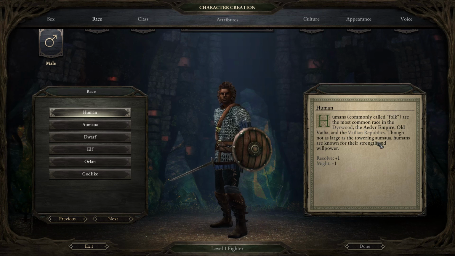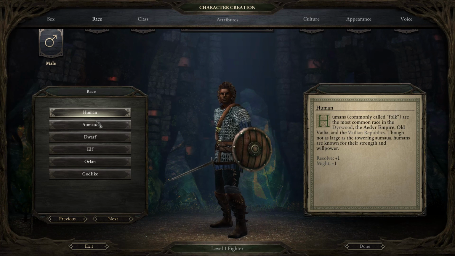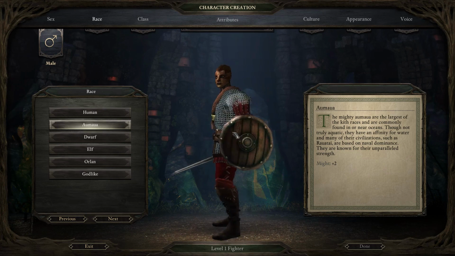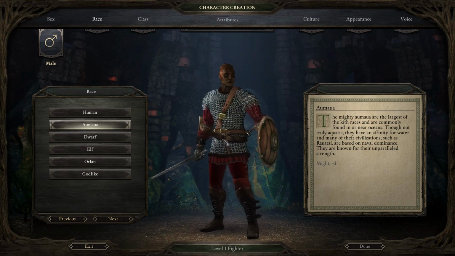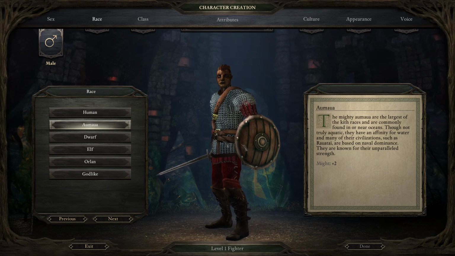Though not as large as the towering Auma, humans are known for their strength and willpower. So you can see resolve, might. Let's see, resolve: a character's intelligence driving determination. And this is the Auma. They're much bigger and a little bit cooler looking, like a lizard, I guess, with some cool patterns. And they have might +2. They have physical and spiritual strength, brute force, as well as the ability to channel powerful magic.